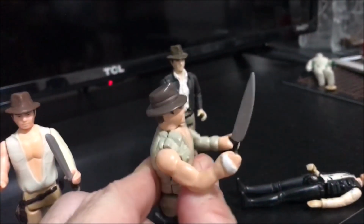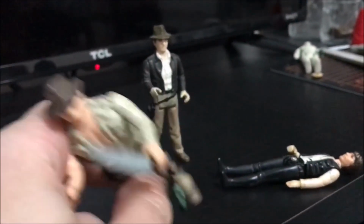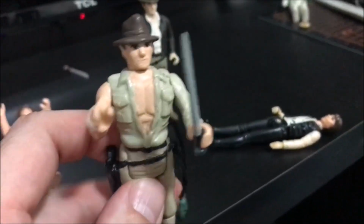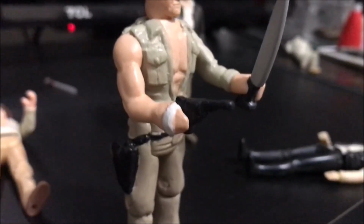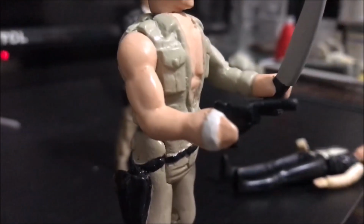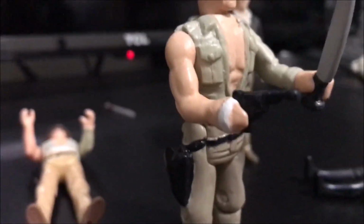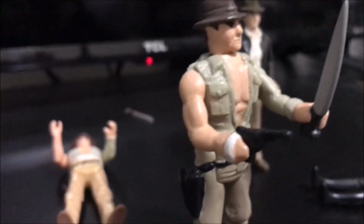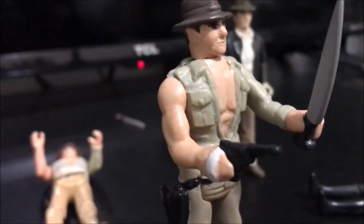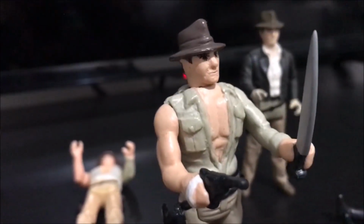I did not glue them together. No, I didn't. Because I don't want to have to, in case I have to take them apart again for whatever reason. I would like to make a mold of him somehow, someday. Here's his gun in his hand. I did not do a very detailed likeness of his revolver. I just did the barest. I kind of, this project, that's the one thing I kind of lost interest. I was more interested in doing the holster and putting something in the holster than actually making a gun that looked correct.